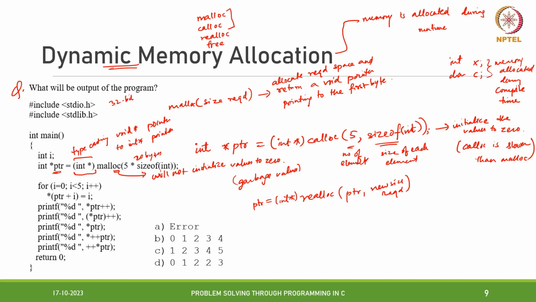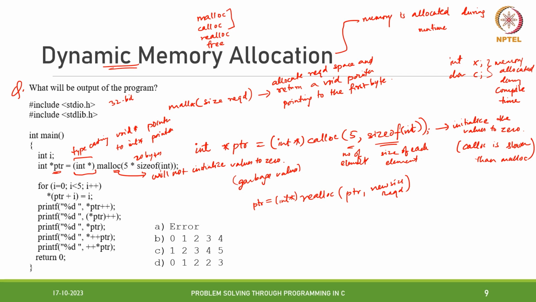I want to save it in the same pointer or in a different pointer, that's up to me. So here I'm saying that I want this pointer to be now 40 bytes, not 20 bytes. So I write realloc. The first argument is the previous pointer, and then I give the new size that I require. I can choose to save it in the same pointer or define a new pointer. So realloc will basically reallocate space. This is important because this is the beauty of dynamic memory allocation, where you can change the space requirements in between the code also. This you cannot do with static memory allocation or a compile time allocation. But with dynamic memory allocation, you can use the realloc function to change the space requirement that you have.